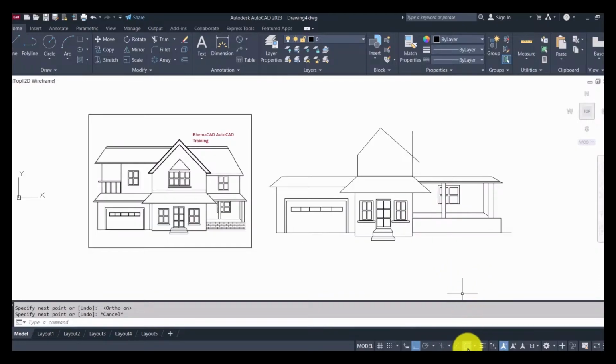Okay, I'll put off my object snap. Now I'll make it on my trim. Click on trim, enter, then select these two lines to trim it off. Okay, so I'll use line again to pick this point accurately, object snap. Then I'll put it off.